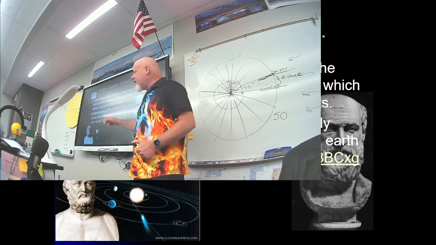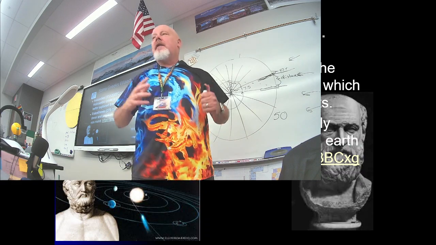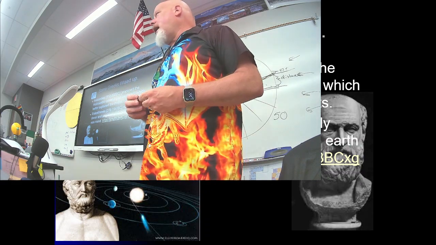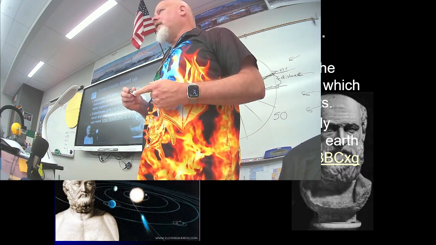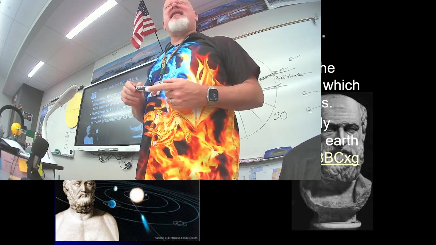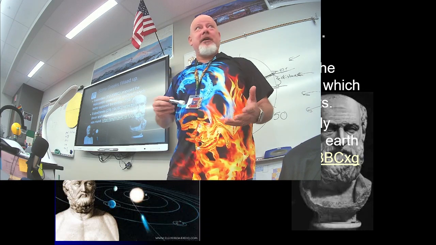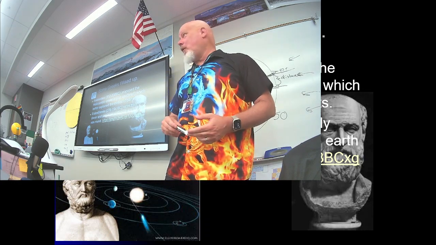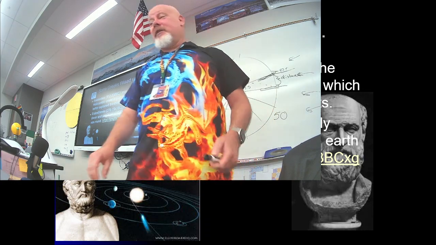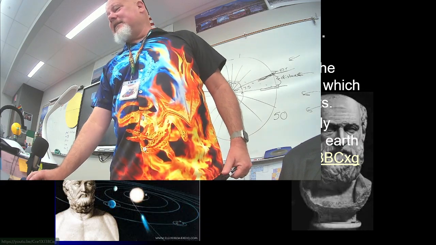So this guy at 194 BC literally figures out how far around the Earth is. And he's something like 13 or 15% off of what it actually was, which is pretty good when you hire somebody to walk from one place to the next. That you're only 13% off, that's crazy good.